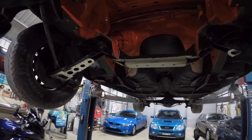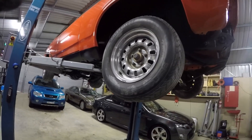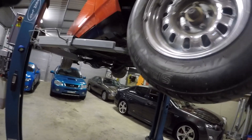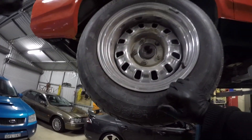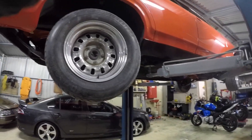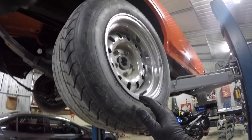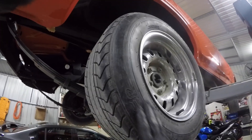Nothing else really to mention at the moment except I'm bloody over the moon — just fantastic. We have made a decision regarding the wheels: we're going to stay with 12 slots, but get a new set — 15 by 8s all the way around. My wife doesn't like the look of the torque thrusters, the American Racings. So we're going to stick with the tried-and-true 12 slot out of American Racing, but with a shallower dish. These ones are just too deep dish — the offset's wrong — and that's why the tyre was scrubbing on the guard.